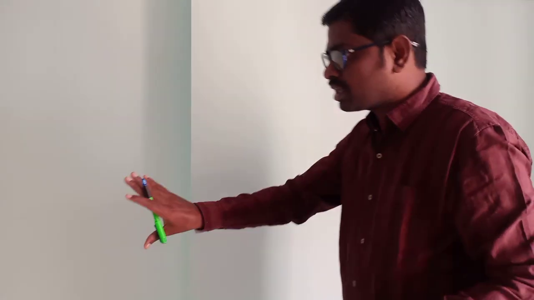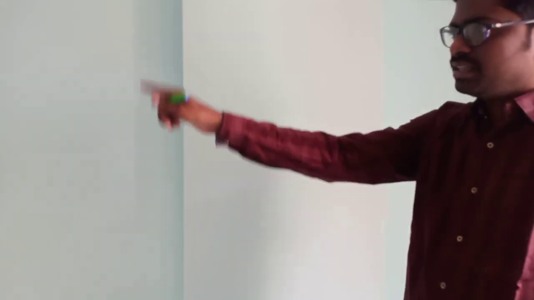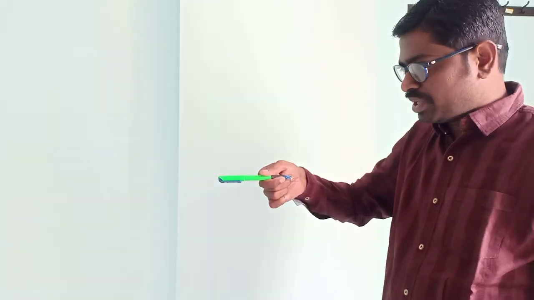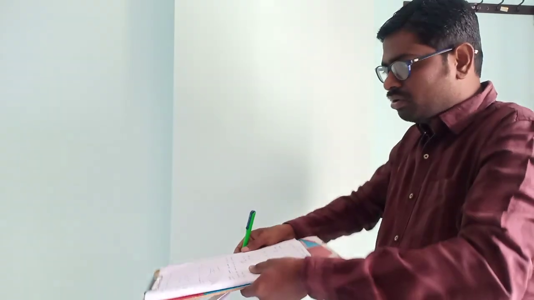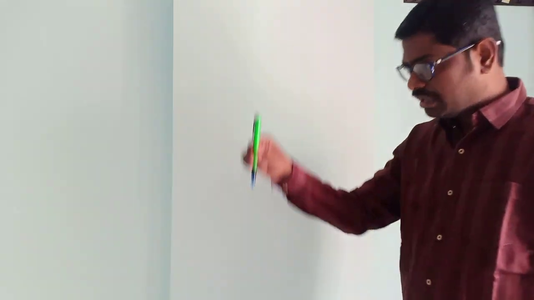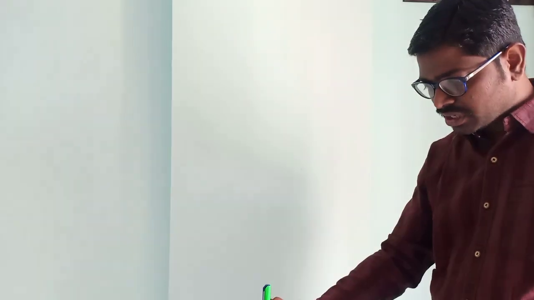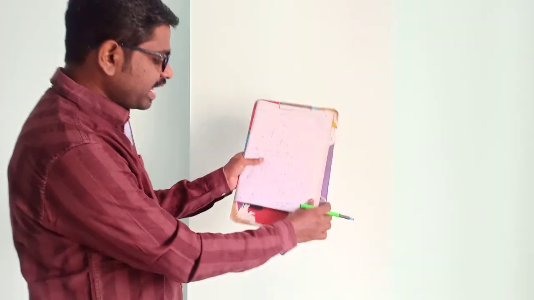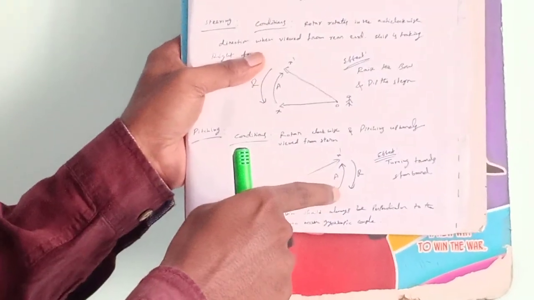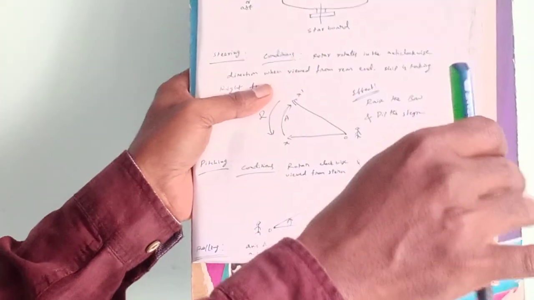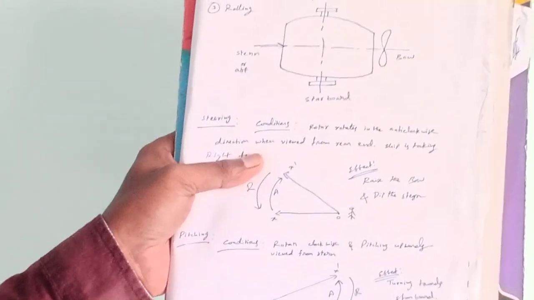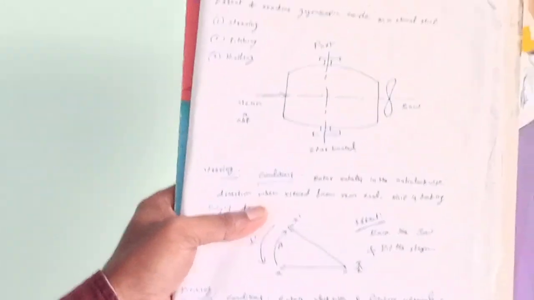How is it the floor? Once again I will tell. You see, whenever the rotor is rotating in the direction like this, this is the axis of spin, and whenever the ship is pitching in this direction, in this fashion, now the axis of precession will be like this. Now automatically active and reactive will be like this, which are perpendicular to the floor. Now I will tell the effect with the help of the diagram. Now in my diagram, if I observe, active will be upward, like this. Reactive will be downward, like this. I have to tell the reactive gyroscopic couple effect.